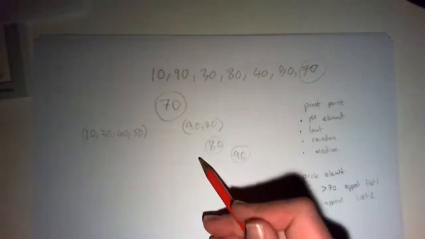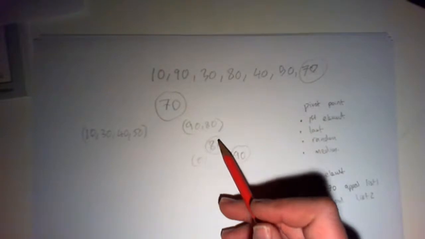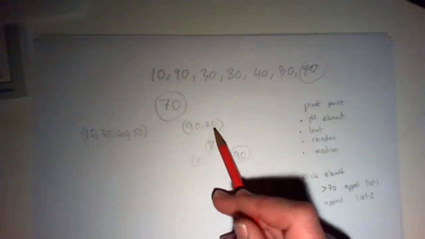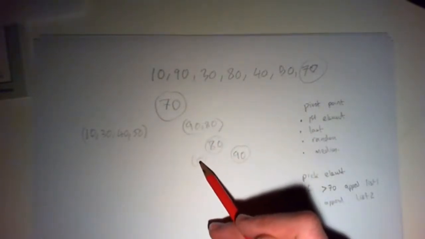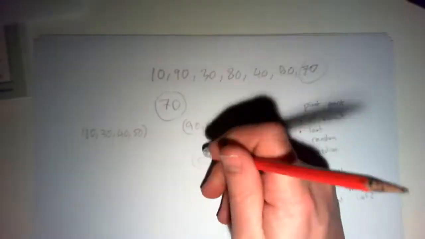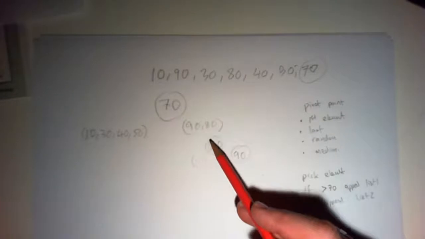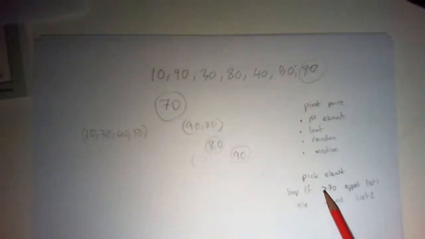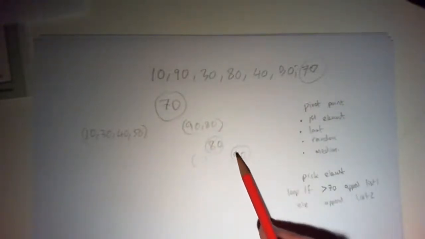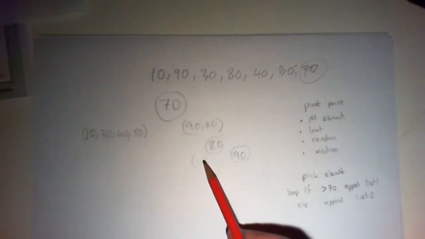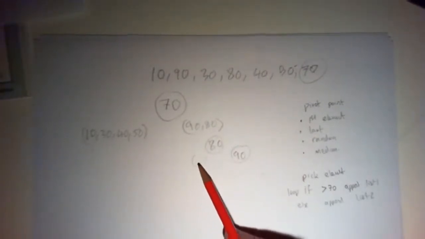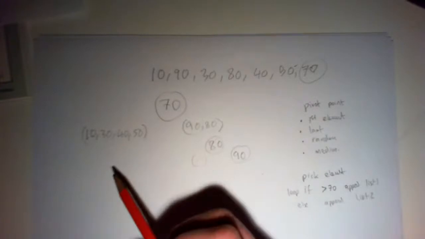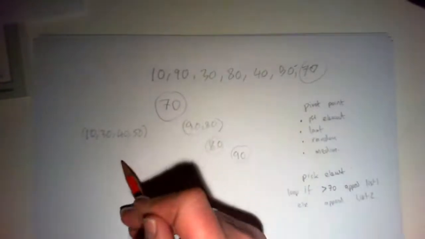There's nothing in this list. When I put that as a pivot and looked through that list, I found nothing, so I'm going to leave it empty. I'm not even putting a 0 in it. It's empty, but this one has a 90 in it. They are in order because if it's greater, you put it into one list, and if it's less, it goes into another list. If there's nothing in that other list, it won't be counted when you're putting your list together. Now on this side, I'm pivoting around 50, haven't I?